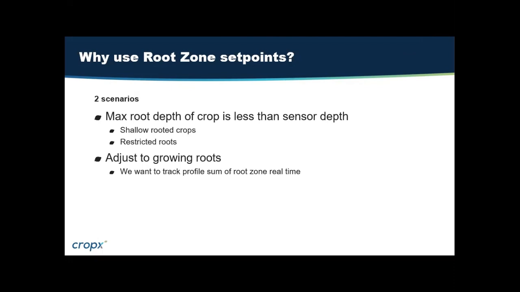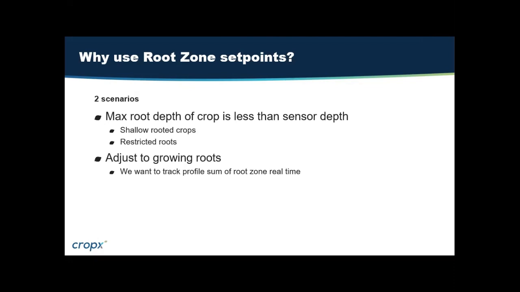So, as I broke the root zone sum reasoning down, I thought of two reasons. One, which is simpler, is you have a crop that will have a maximum root depth. Now, whether that's some crop specific limitation, or maybe it's a limitation in the field. But either way, you have a crop that will hit a certain point and go no deeper. So that's one reason, right? So that would be more of like a season, look at certain depth using a root zone.